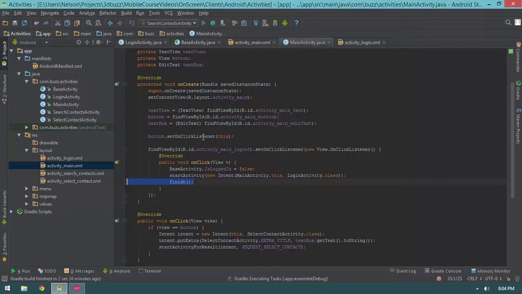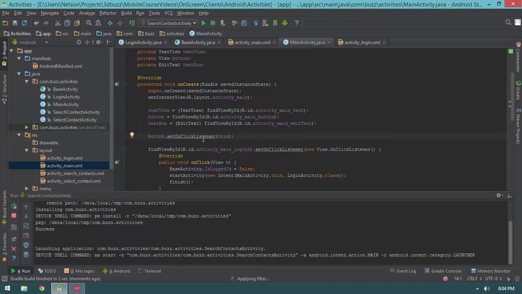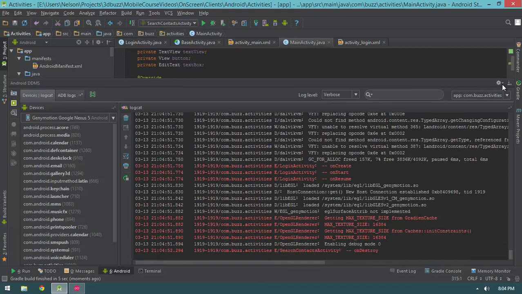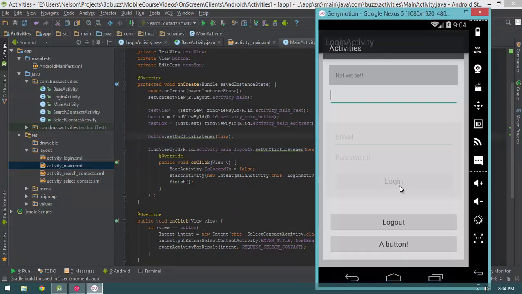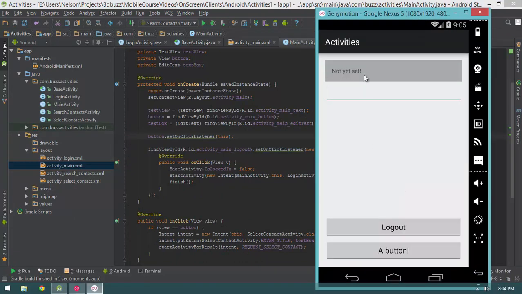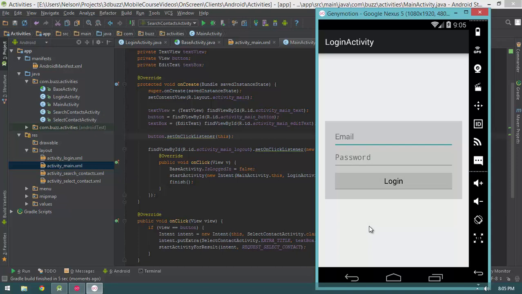Because what I'm thinking is, now that I think about it, there's no way to go back to the main activity from another activity without finishing the other activity. So this will work. So let's go ahead and prove it to you. So I'll hit login. I now have the main activity. I can go ahead and launch another activity and then select a contact, and then I log out. And now I'm in login activity. When I hit back, I exit the app, just like you would expect.